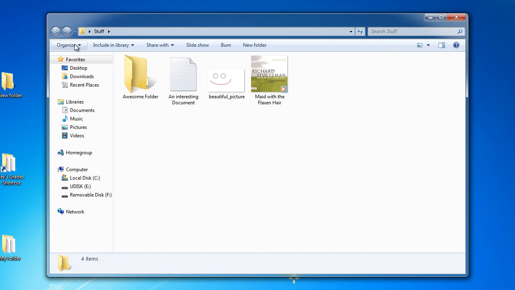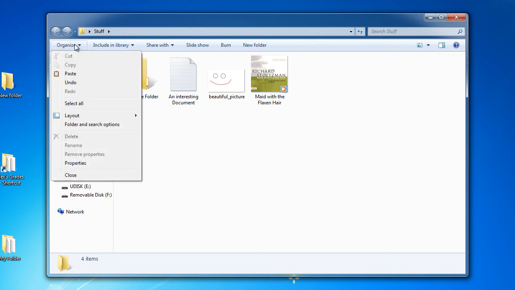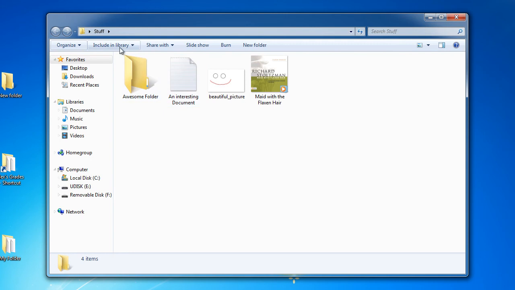The Organize button on the far left is essentially a condensed file menu. It allows you to perform simple tasks such as copying or pasting files or accessing the properties of the folder. Next to it, Include in Library allows you to include the folder in an already created library.